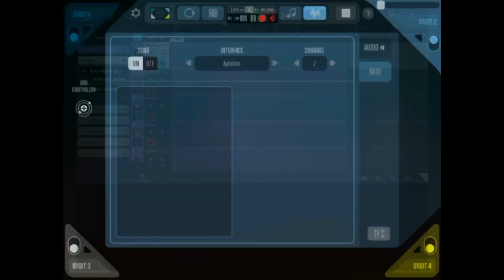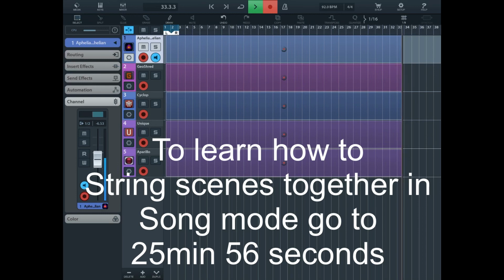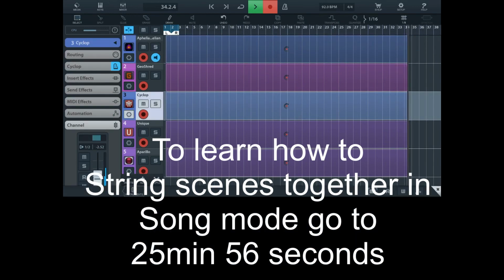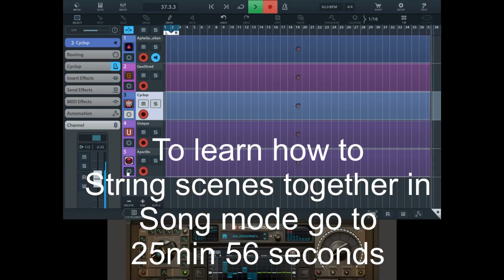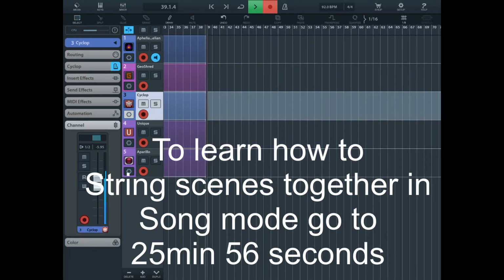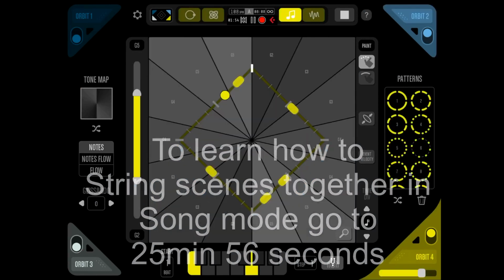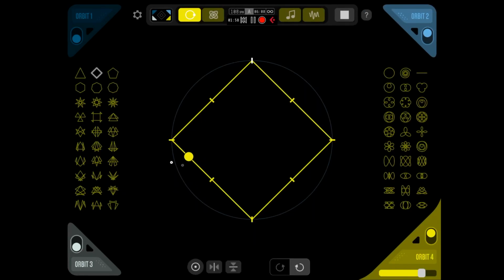Okay, so here we go. Oh, and by the way, the reason that I'm recording in Cubasis at the same time is iPad screen capture only records in mono. And I figured it'd be more enjoyable to listen to this in stereo, the way it's supposed to sound.